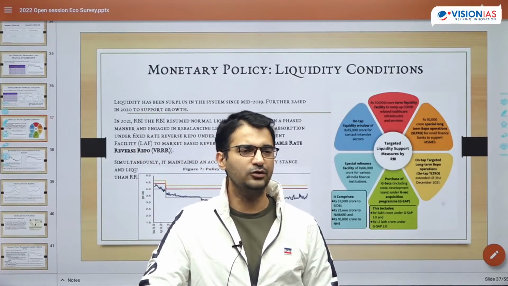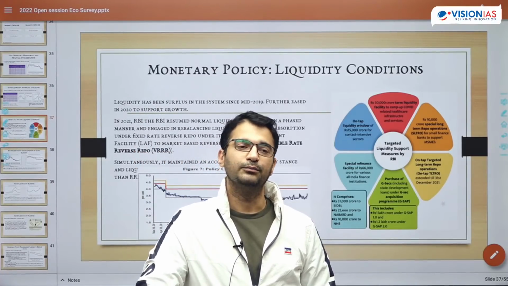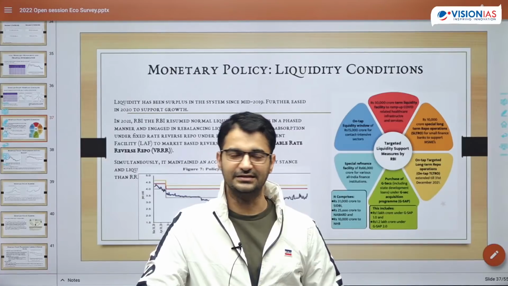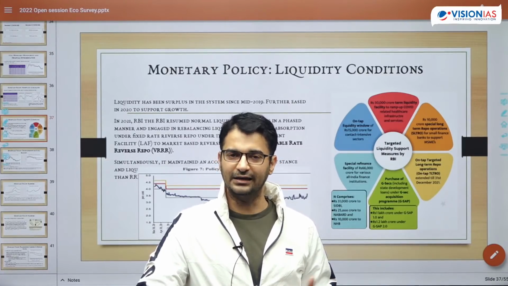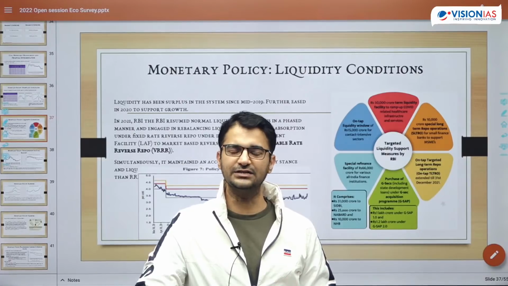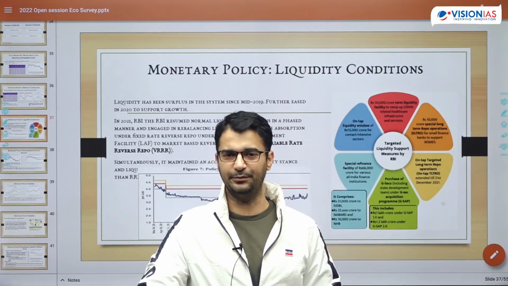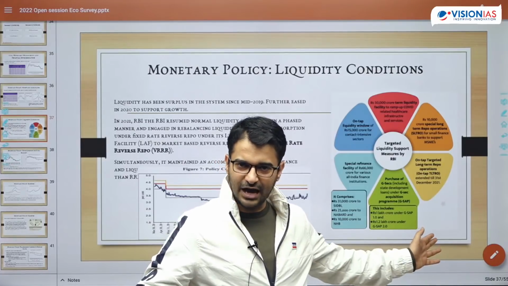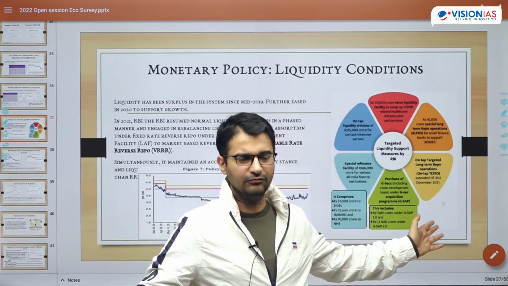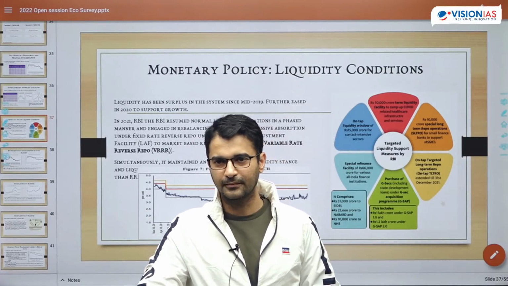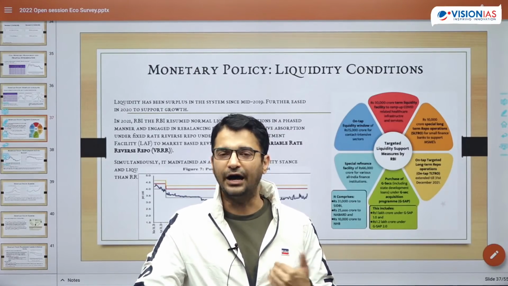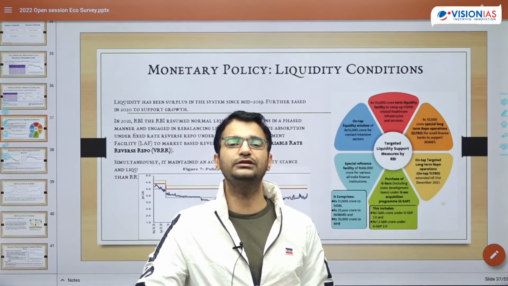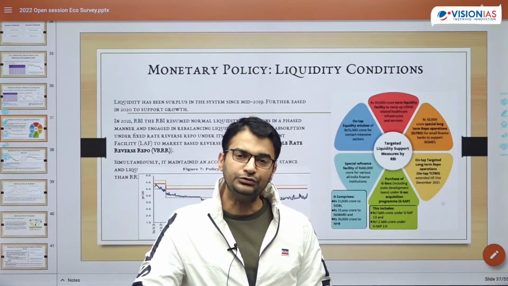For example, RBI took steps with respect to providing money for various sectors such as the health sector, MSMEs, and agriculture. Multiple sectors were given some special support measures by RBI. So those sectors are mentioned here. You can have a look at it about what specific steps were taken. RBI increased liquidity or maintained a stance of high amount of liquidity in the economy so that growth can be supported.